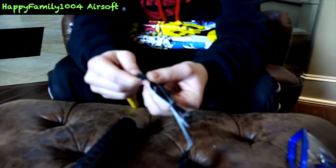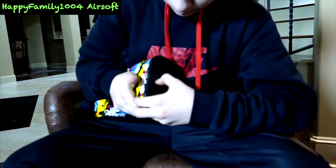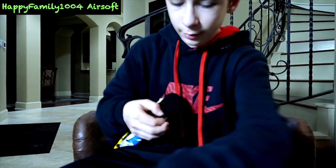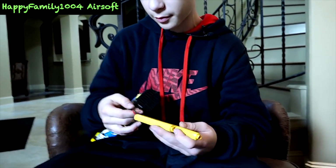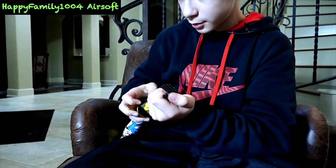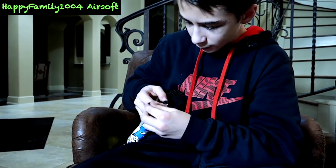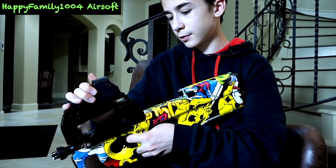And we have a battery, and I figured out this is a charging cable. So you plug the battery into there like that, and it's actually pretty interesting. I guess you plug this into a USB. To put the battery in, there's a door back here, and you just pull it down like this. Then you plug in your battery. And just in case you're wondering, this is a 6-volt, 700 milliamp battery. Then, okay, new plan. What you should do is put the battery in first, then connect it. Once you've done that, let's see if it's working.